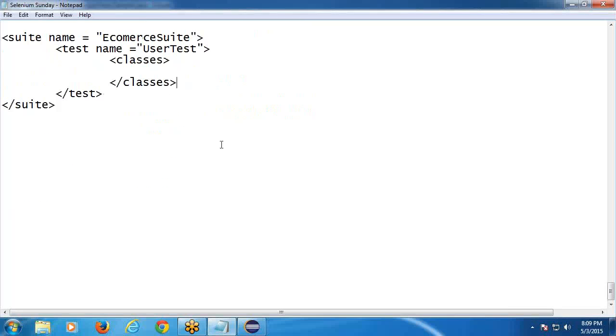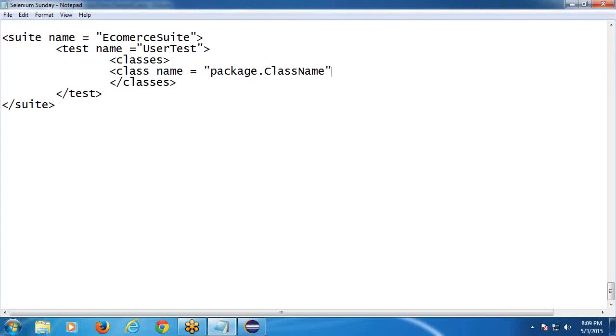Okay. In between these classes tags, you can enter a number of class names. See, class tag, class name equal to, within double quotes, package dot class name.